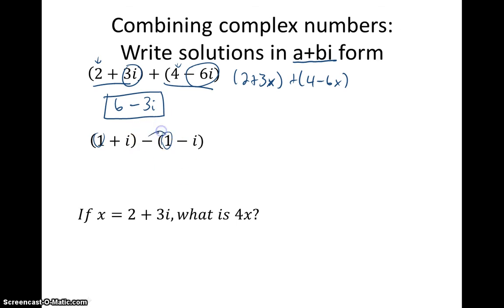Now this next one, we'll look at our real parts, 1 and 1 and 1, and we're subtracting this time. So remember, we have to distribute that subtraction sign. Remember that from algebra. So we have 1 plus i here, and then we're subtracting 1, and we're subtracting negative i. Well, those two negatives turn into a positive, so we're adding i. Well, look at this. Our 1's cancel. 1 minus 1 is 0. i plus i gives us 2i.